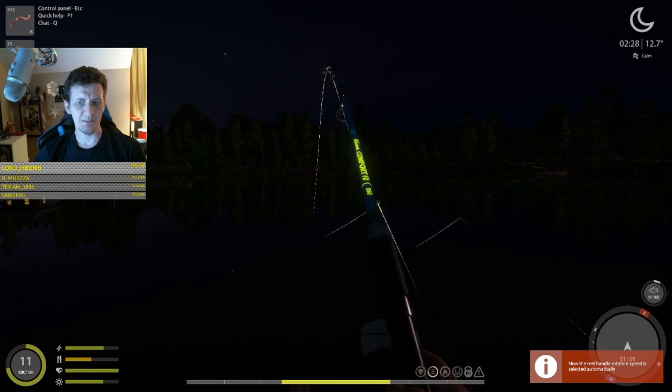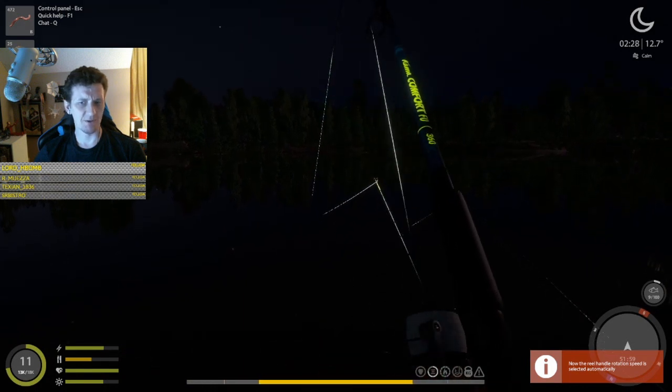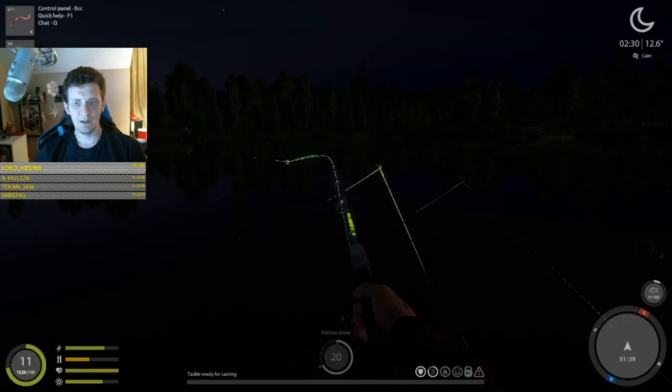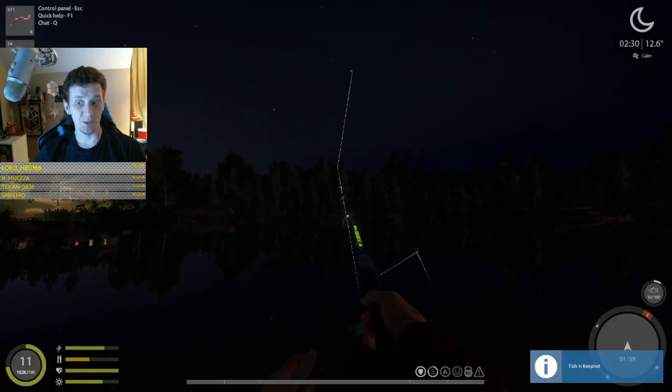We're making such good money. I'm actually considering saving up for the Fortuna feeder next. What is that, 400 and something? Y'all, that ruff was so big, I thought it was a perch.